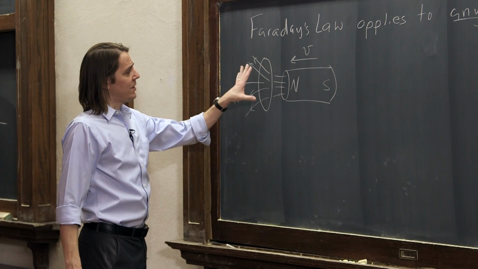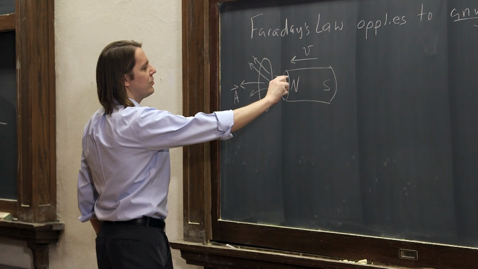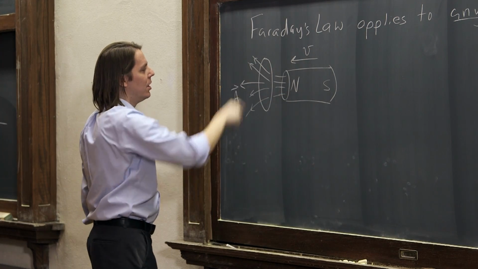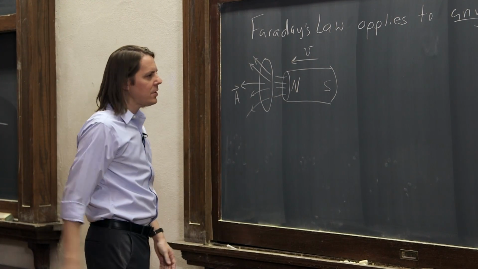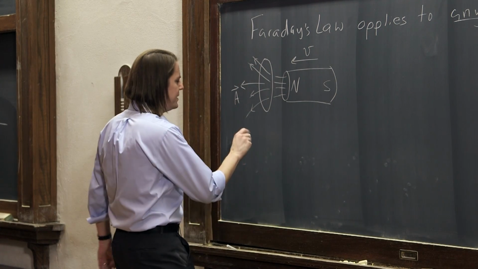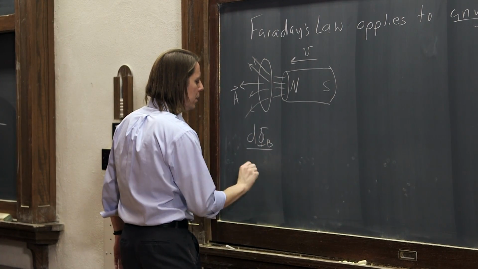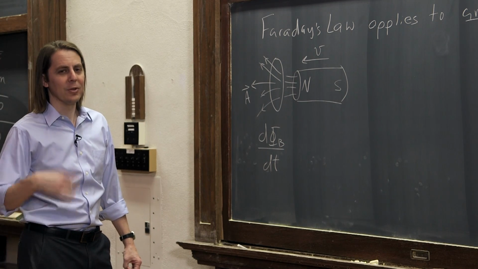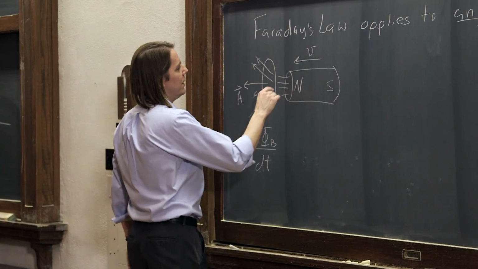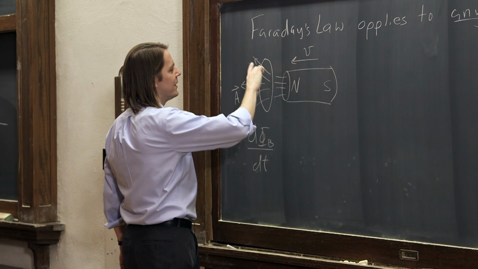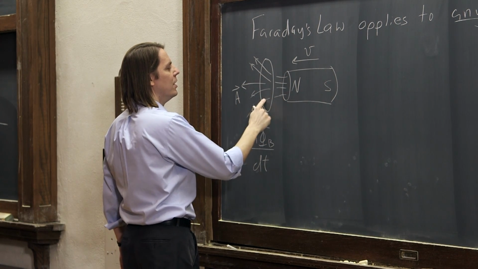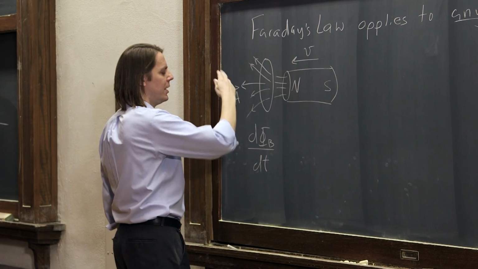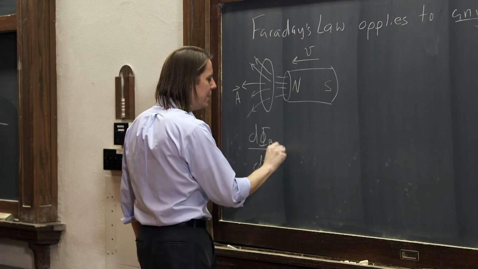Well, we have a case where the flux is changing, because the strength of the magnetic field is large right near the pole and gets weaker as you go away. So if you move a bar magnet near a loop, the flux will change. So let's think about dΦB/dt. Here it's positive. You have to think about the rate of change of the flux. If this loop gets closer, the magnetic field intensity is bigger here than it is here. So if we move towards the bigger part, then B dot dA is weak, and as this gets closer, it'll get bigger. So dΦB/dt is positive.